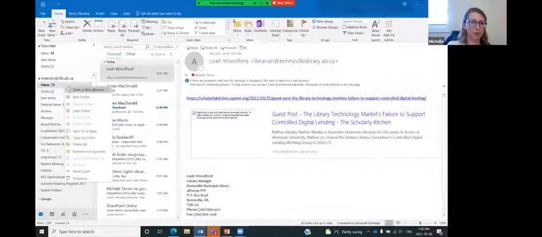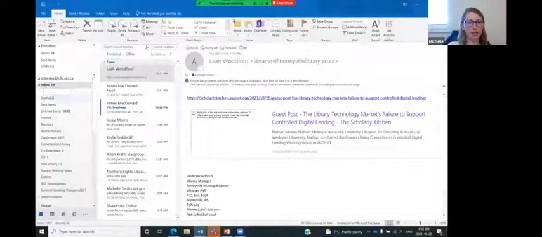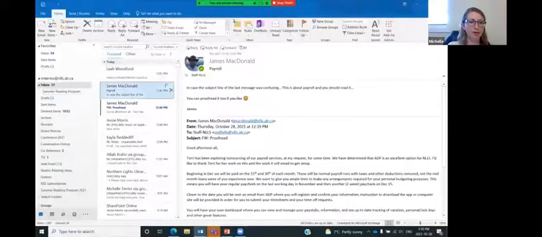Creating a new folder: right click, hit new folder, and you can create something for anything you want. So say you want a folder for all of your summer reading program emails. Just hit enter, and there you go. Let's pretend that James just sent me a summer reading program email.